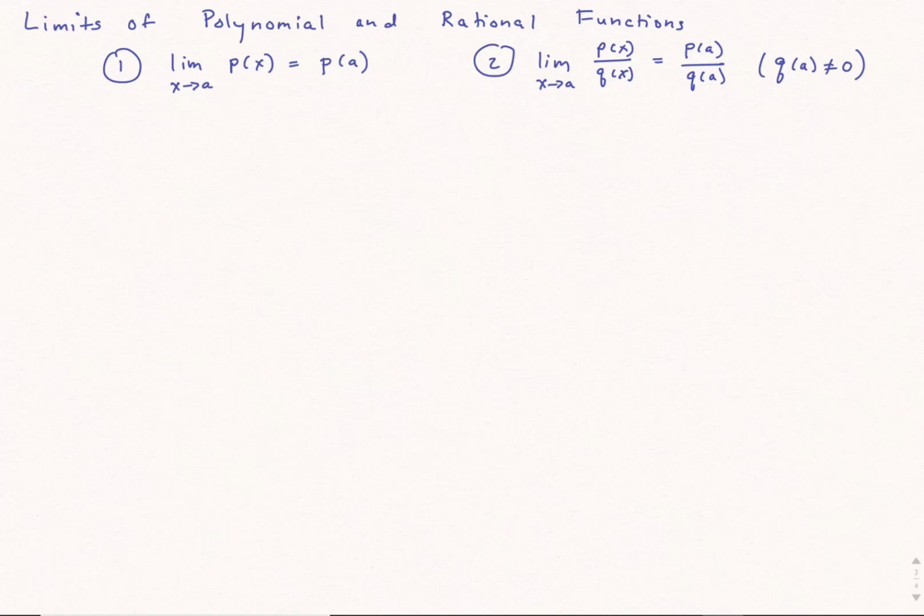The question is, what is a polynomial and what is a rational function? Well, I'm going to talk about our rational function first. The word rational has the word ratio in it. A ratio is just p over q. It's two numbers, one over the other.